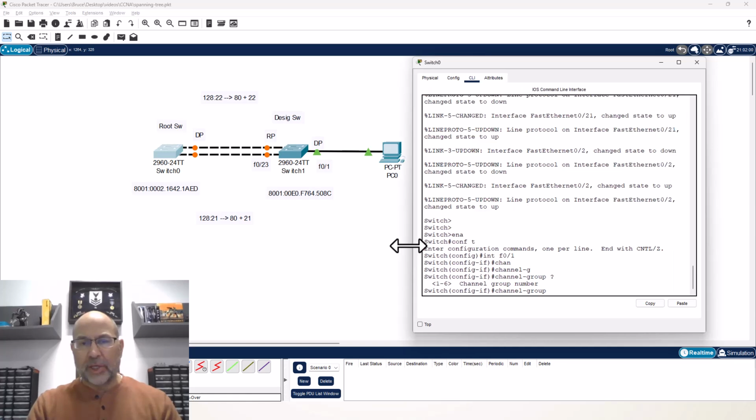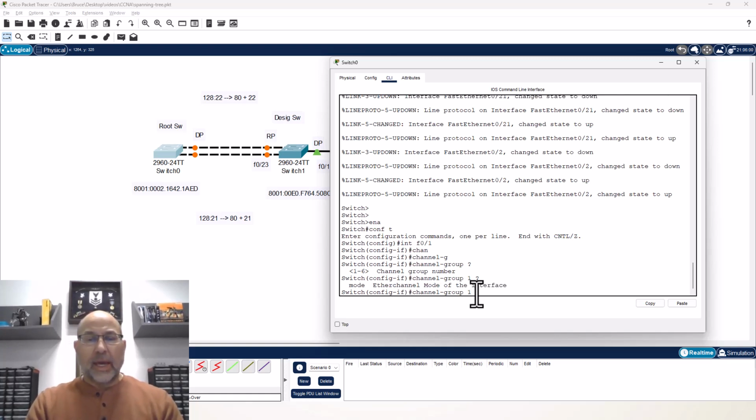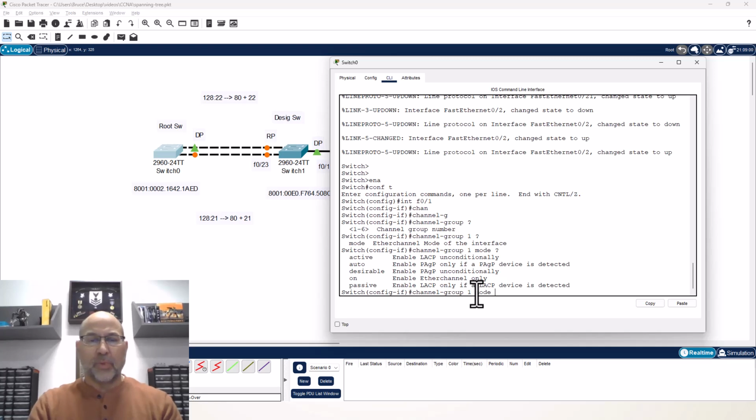So we're going to create a channel group. Channel group 1. Now remember that I'm on the interface level. And our initial configuration is going to be manual. So we're going to say mode, and really at this point we're just turning it on. So these are the modes that we have available to us.